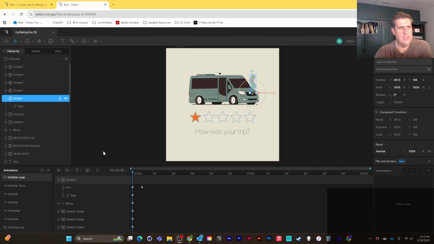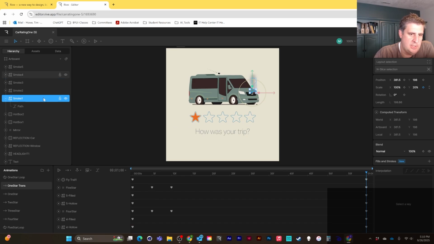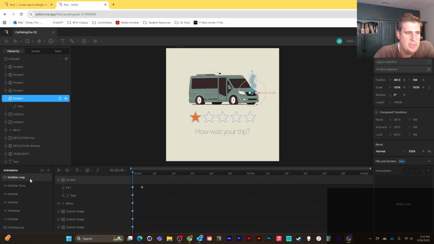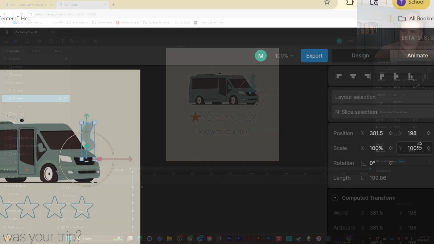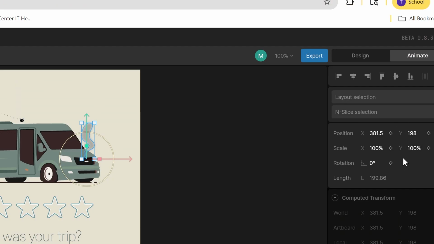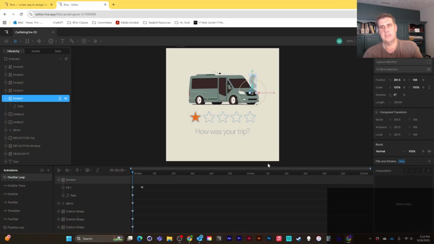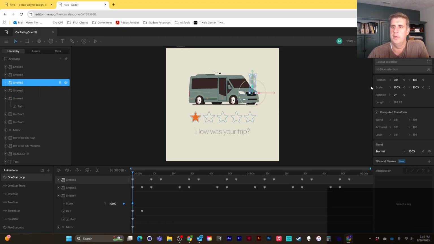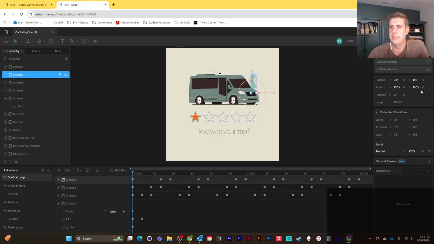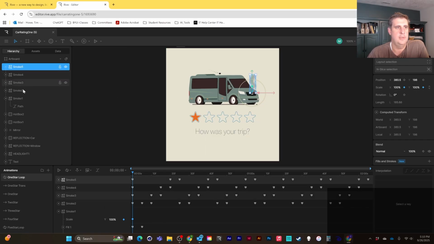Yeah, so after troubleshooting, it looks like it's the same problem it always is. So on my transition timeline, I've scaled the type up, so that's how it transitions, right? The type scales, or the smoke scales up one at a time. But when I come to my loop section, you'll see in the top corner the difference. I have no scale on this, which means it doesn't know what to do. It's trying to, I don't know, it's defaulting to the other timeline or something weird like that. So I just got to set up that this is 100% so that these don't end up scaling. I believe, I guess I could be lying to you. Okay, and that one's already set up.